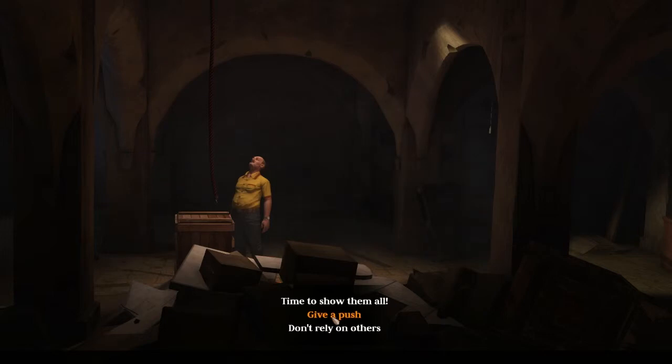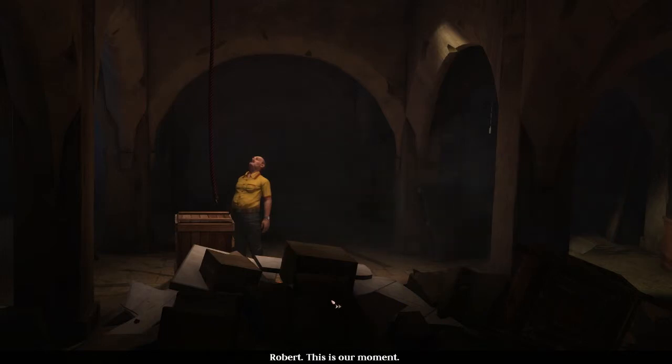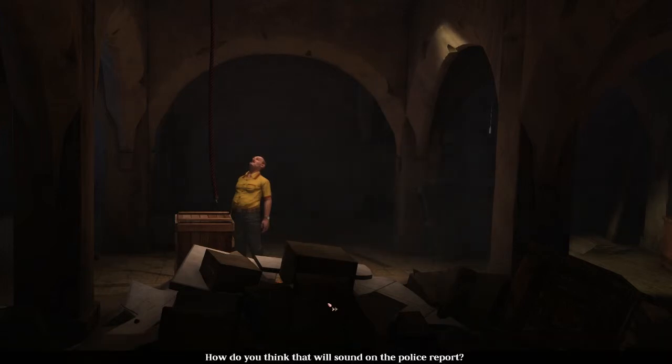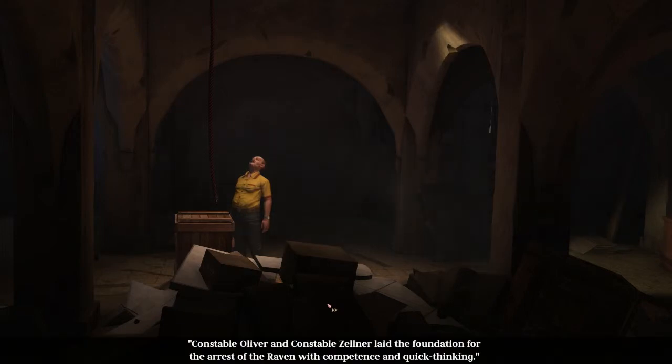Give a push. Time to show them all. There you go. Robert, this is our moment. Time to show them all. When the others arrive, they'll see that we didn't just dare to enter the basement. No, we also found an escape route and opened it. How do you think that will sound on the police report? Constable Oliver and Constable Zellner laid the foundation for the arrest of the Raven with competence and quick thinking.